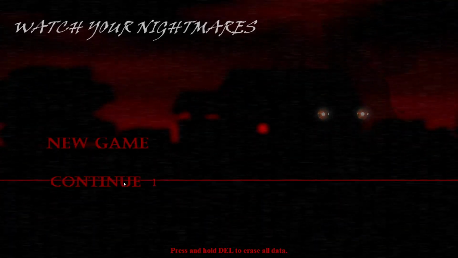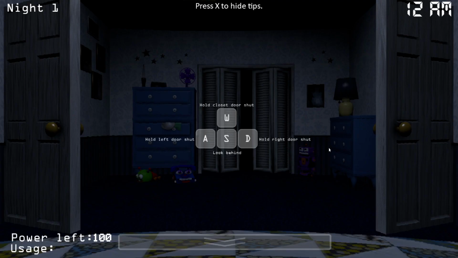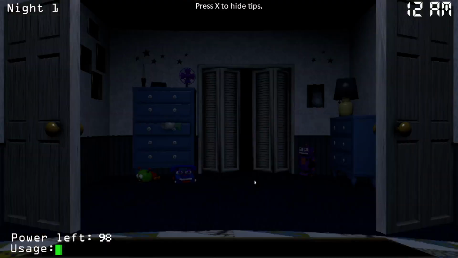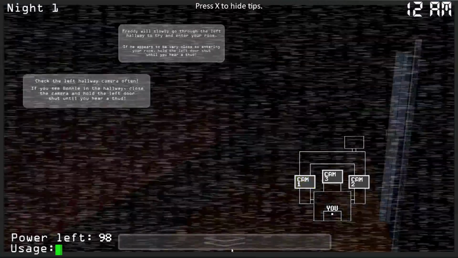Well, that was interesting. Pretty sure that jump scare was actually from Ultimate Custom Night, so we know where that came from. This is really interesting. I'm not gonna be mad for them reusing a jump scare. I mean, making jump scares isn't easy. I would know because I'm making my own fan game, link in the description.